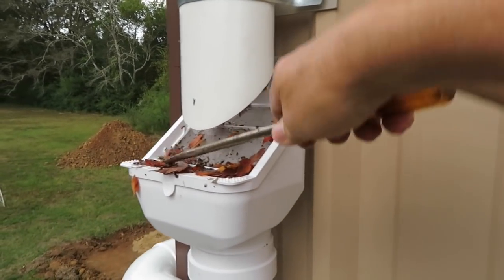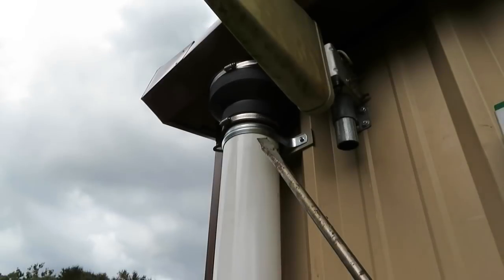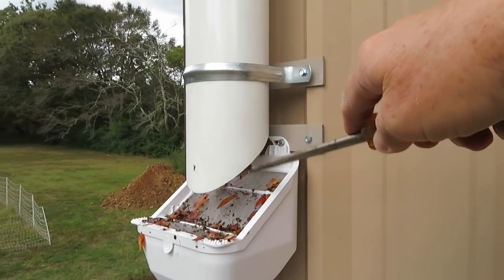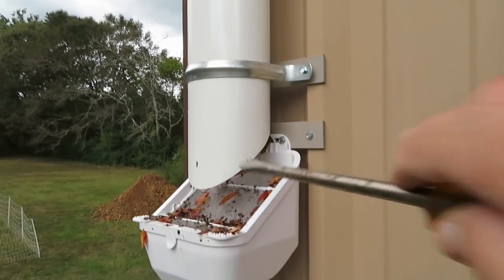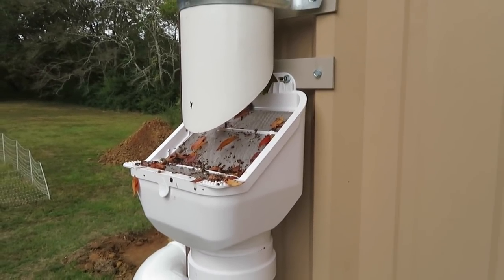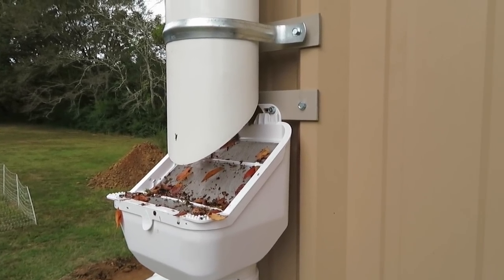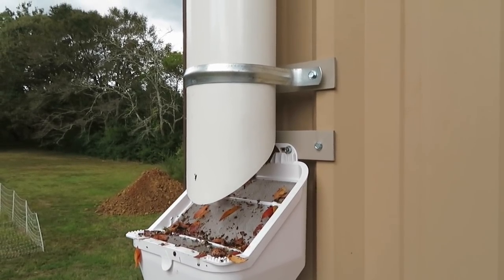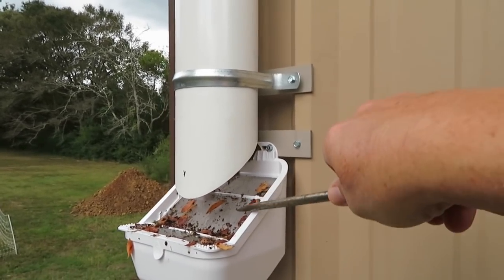So what I might have to do up here is maybe cut another inch. Yeah, maybe about another inch off the top there and raise this up a little bit to give it more gap here. I thought that would be enough, but some of these leaves are pretty big. So that's what I'll probably be doing. I'm gonna let it rain again and see what happens. But if it keeps happening, then I'm gonna have to open this gap up a little bit here.